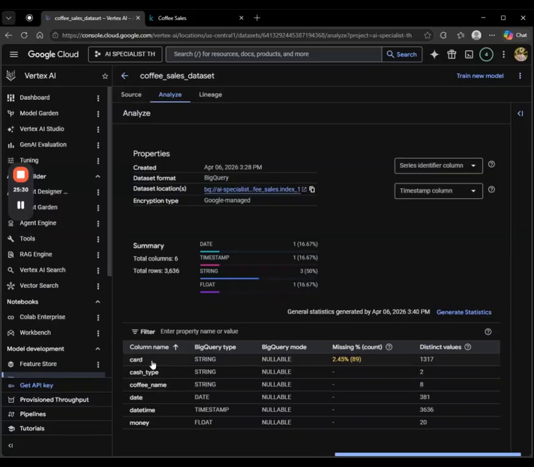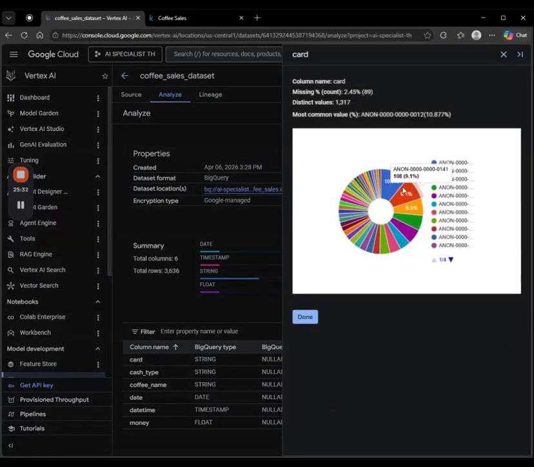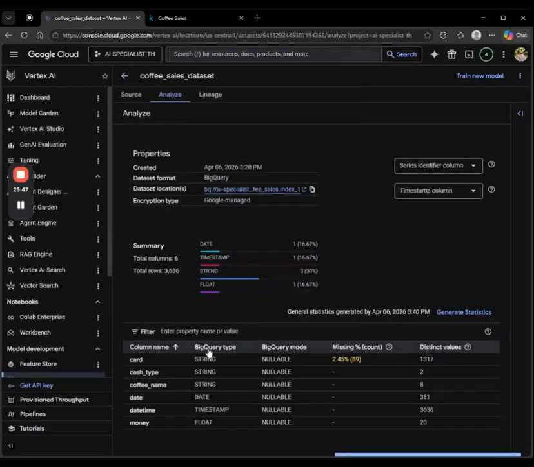So for instance, let's look at card, right? Here, in our Analyze tab, we can look at the column-level statistics: the mean, maxes, null count, and distribution charts, right?